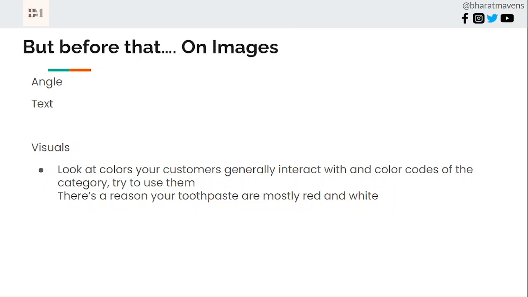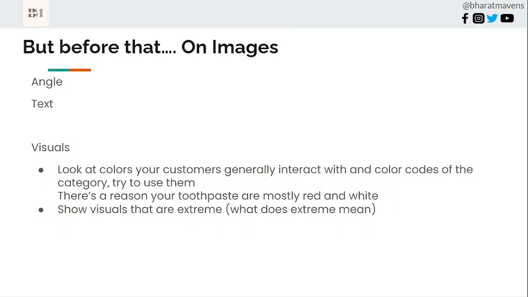That helps people identify and connect with it, because if it's a very drastically different color, people don't easily trust it. Banks are mostly blue, and if you start using black with banks, it's not very trustworthy, because it's not a color code people have been accustomed to for hundreds of years now, especially for banks, but not all categories. For some categories it might be decades also.